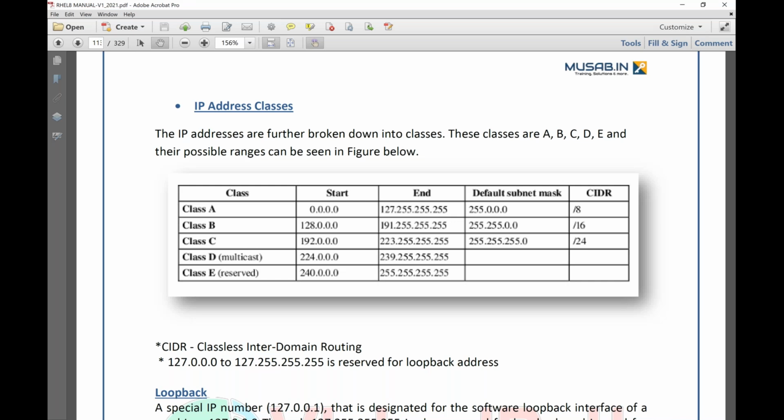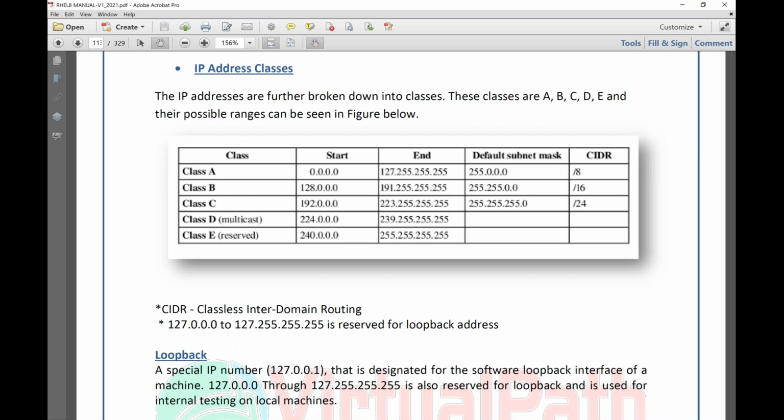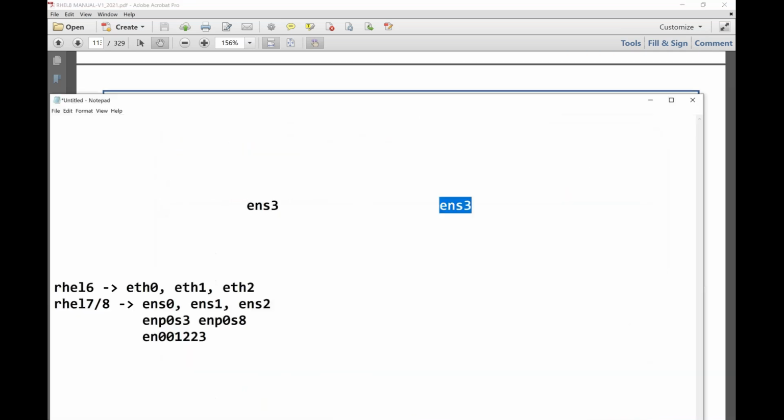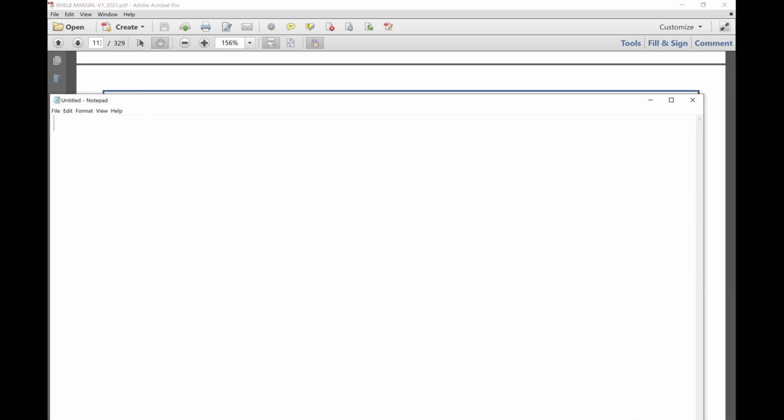And in our curriculum, we are only going to discuss IP version 4, which is still useful. Let me put it down in a notepad for better understanding. So there are basically two, IP version 4 and IP version 6, but we are going to talk only about IP version 4.